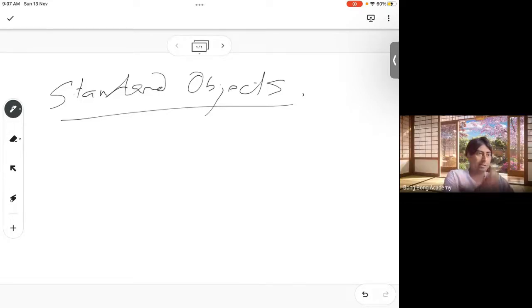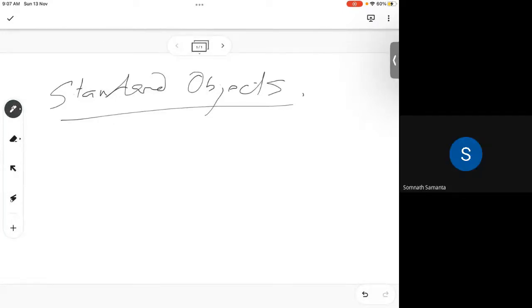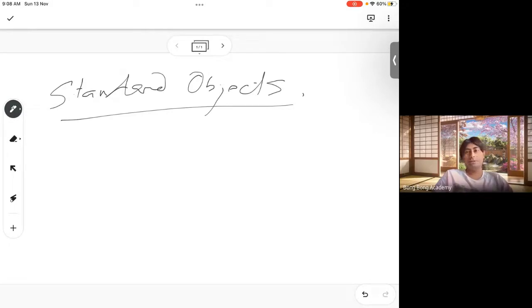A standard object is there by system default, while a custom object we may create or not. But what standard objects did we see in the last class?